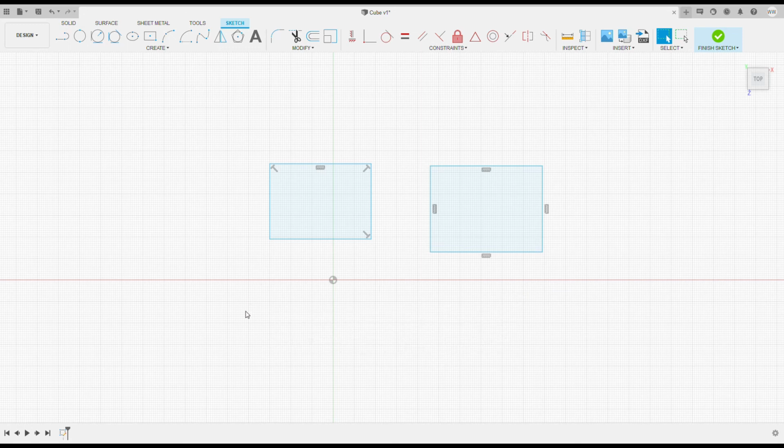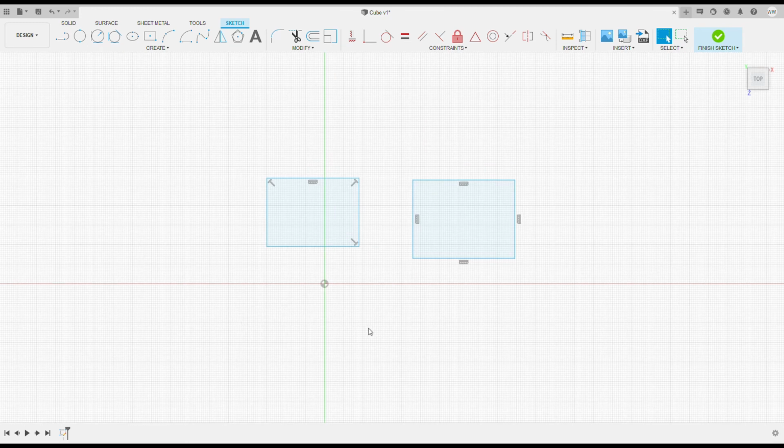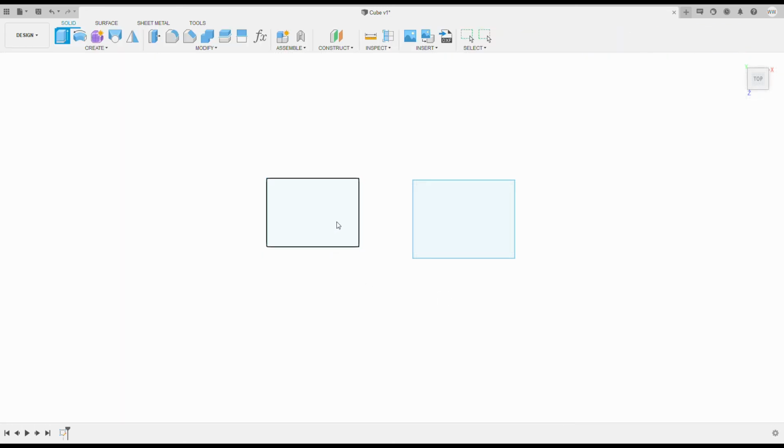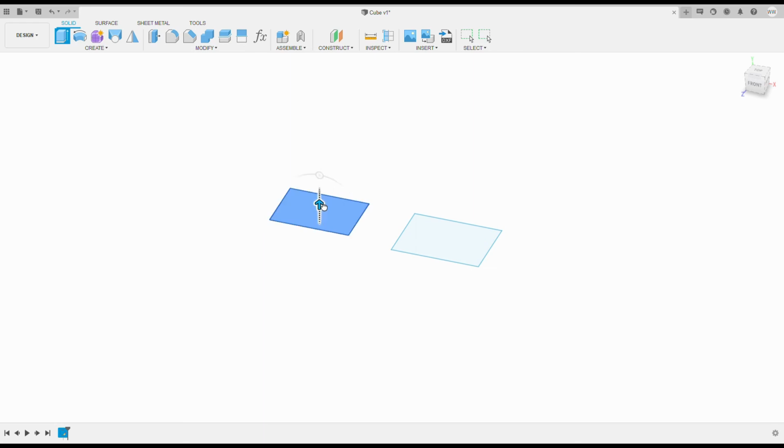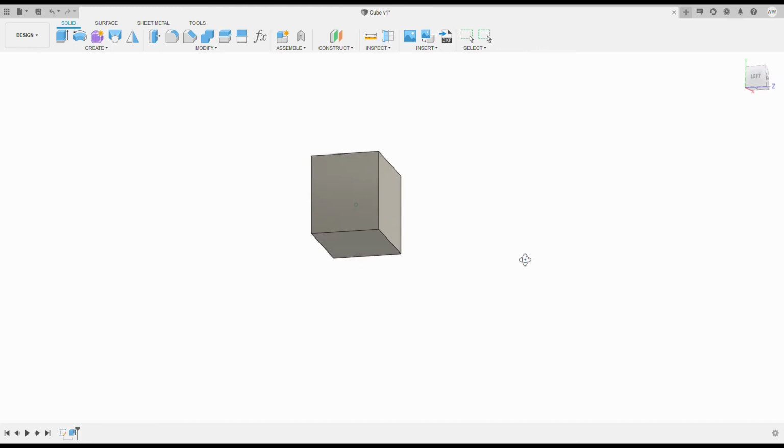So now, as I was talking about, the second step is to extrude it. And to extrude an object, you can hit the keyboard shortcut E. So now we select the plane that we want to extrude, and then we drag it up. We can also type in a number here. So for example, if I wanted it 40 millimeters tall, I could type in 40. So now you have a cube. Pretty simple, but hopefully will help.